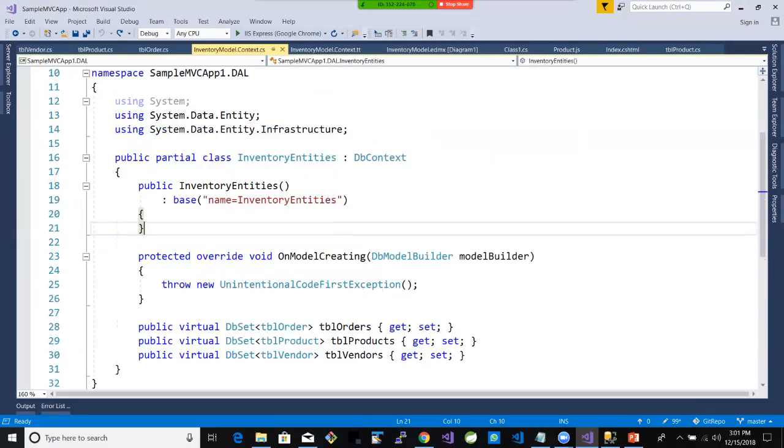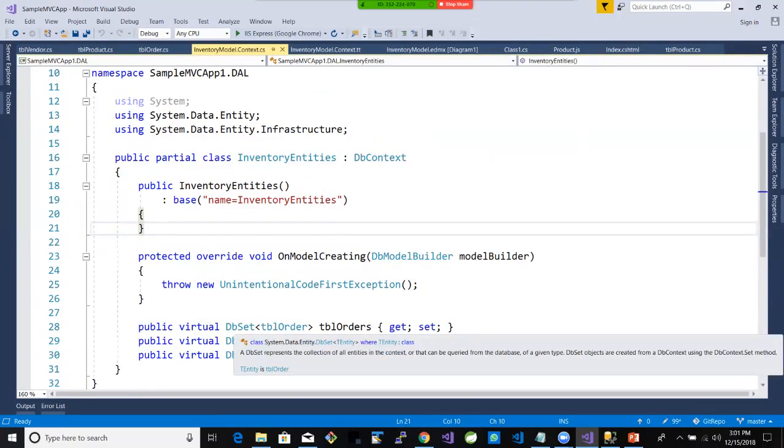So this DB set is a collection of TBL order. TBL order is one class, which means it can represent only one row, because it is only one class. Unless I have a collection, it is not more than one row. This DB set is a collection of TBL order, so it will help me operate on multiple rows in that table.